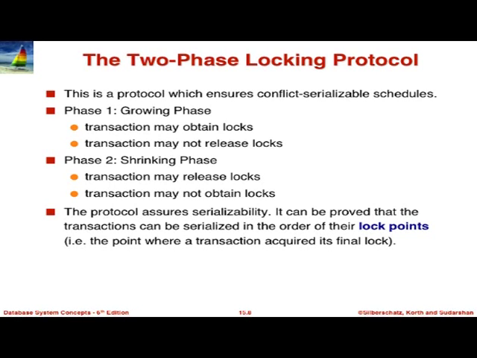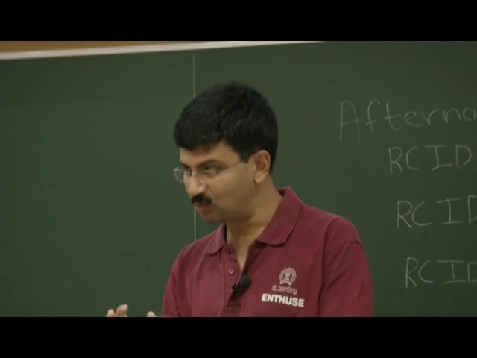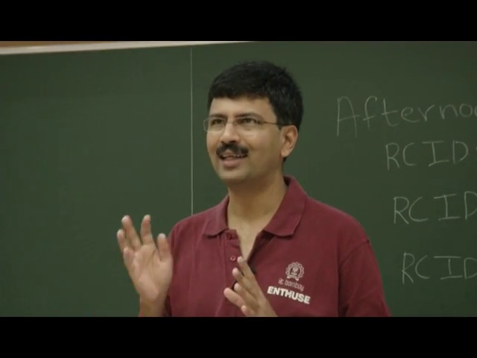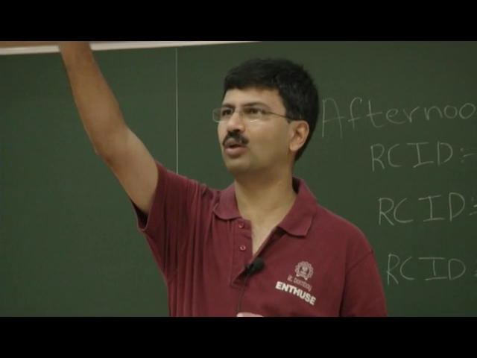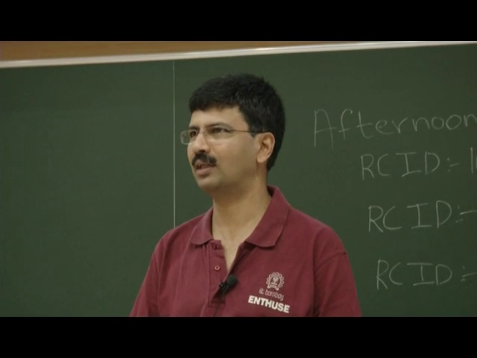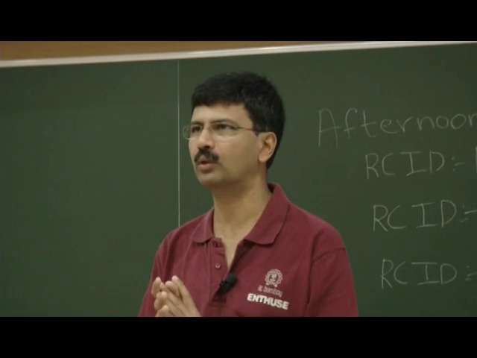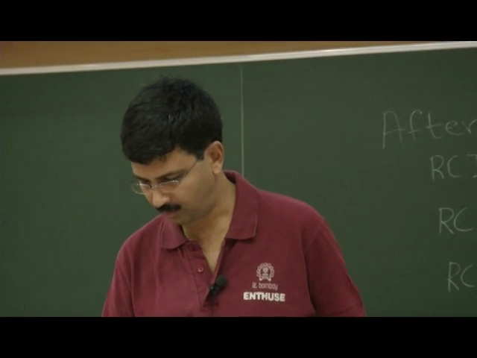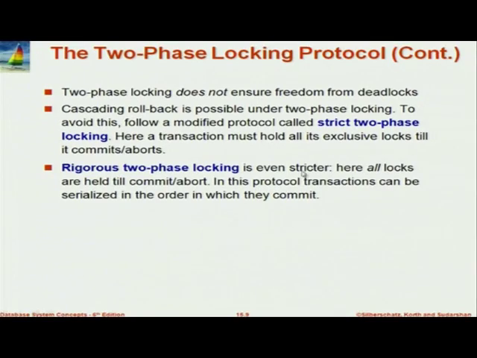But the basic version is the minimum requirement, and a lot of theoretical work says that if you satisfy this minimum, certain other properties are true. In particular, serializability is guaranteed by this. So for a lot of results, you want to make the minimum assumption. If I can prove a property under this minimum, that's better than saying you must also hold locks till the end, only then this property is satisfied. So theoreticians like to minimize the assumptions and show that under this minimal assumption, something holds. So theoretically, this is important. Practically, rigorous two-phase locking is what is implemented.